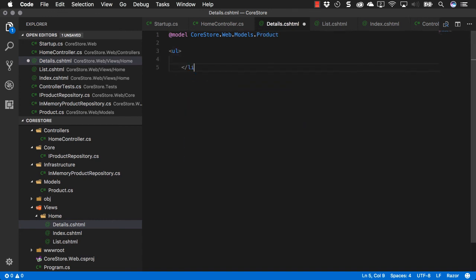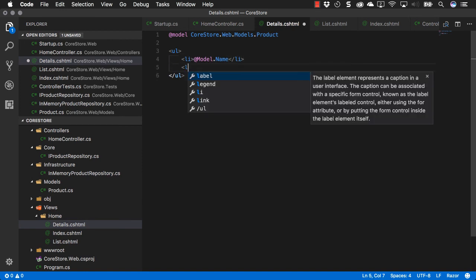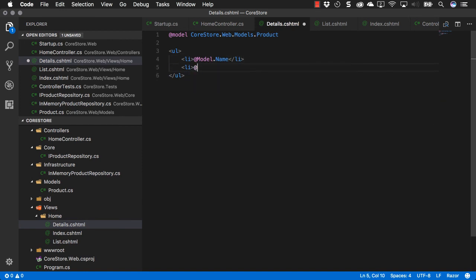And I'll create another simple little list here. What I'll do is I'll just get the name, whoops, there, and then I'll get the price, convert it to a string, and I only want to have 2 decimal places. And I need to put a $ sign in the front because it's currency.